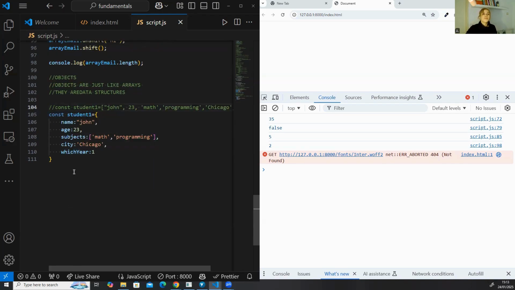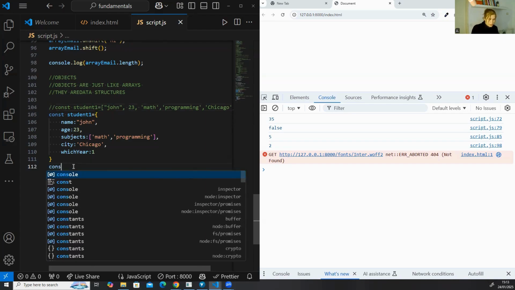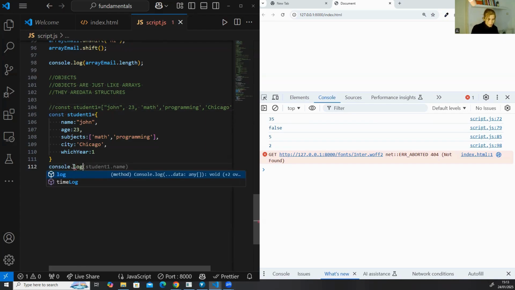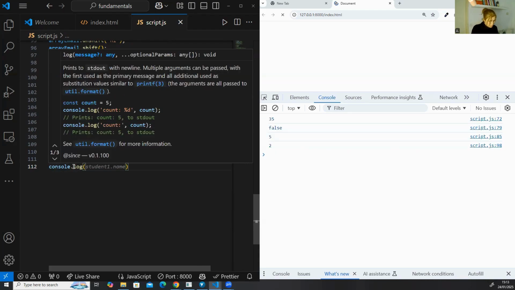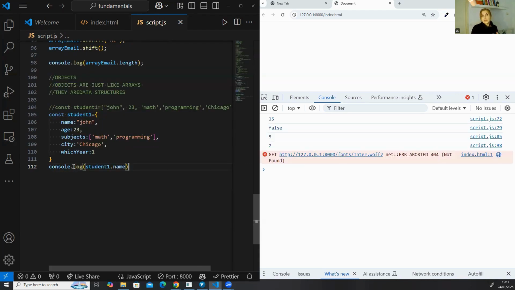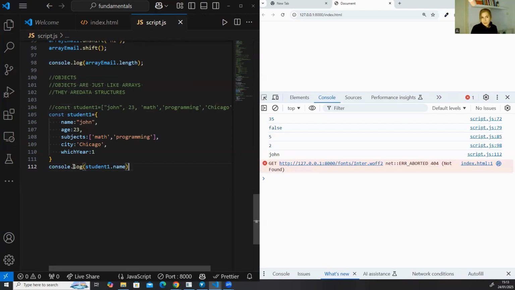And what if we want to read one piece of data from the object? Well, it is simple. Let's create a console.log. Since we don't have the index number, but we have the property key, we write the name of the object, then the dot notation, and just continue with the key.